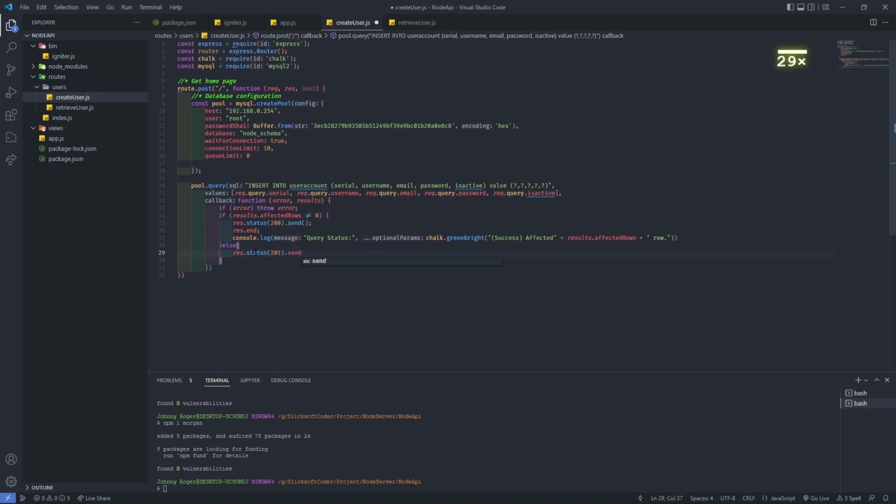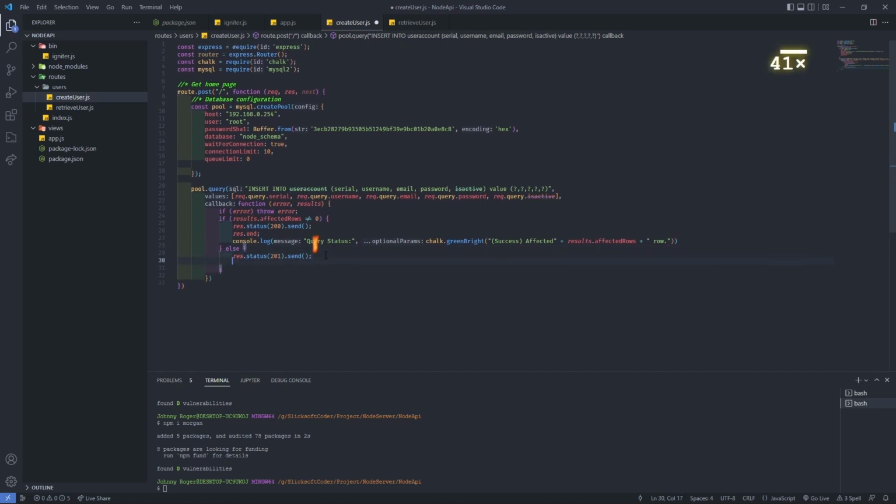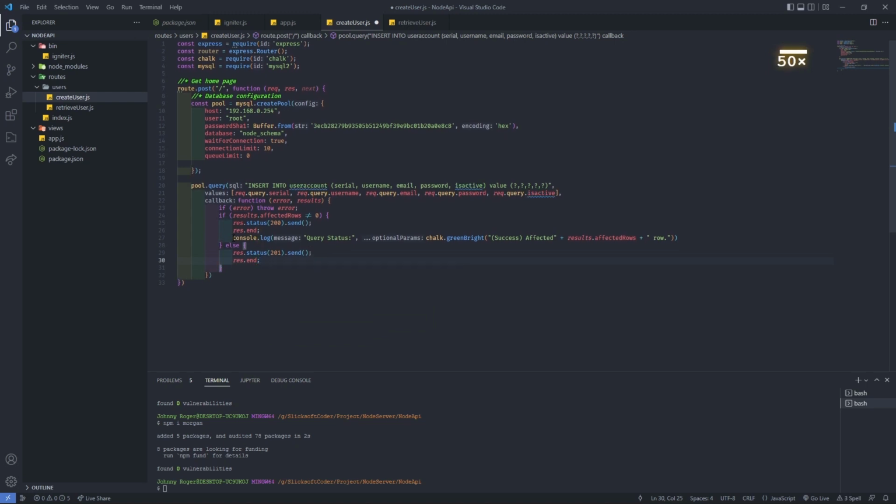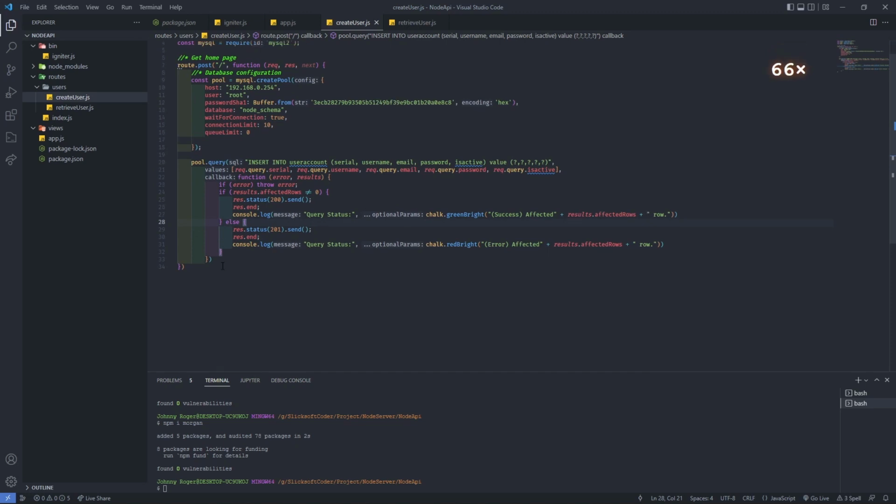Let's send. And then another response.end right here, and then I will just copy this and replace it with red and then error. Okay, that's it. So we can test this out.